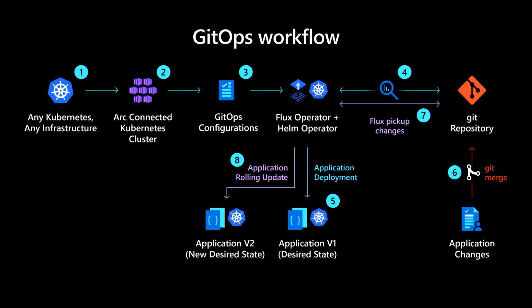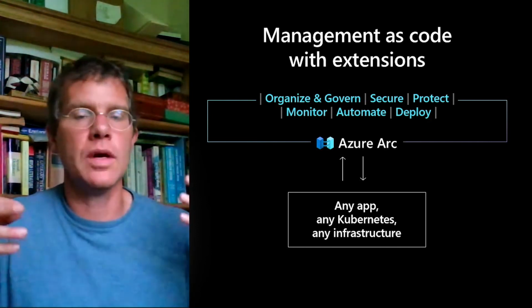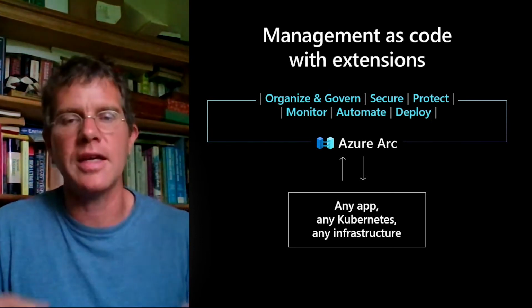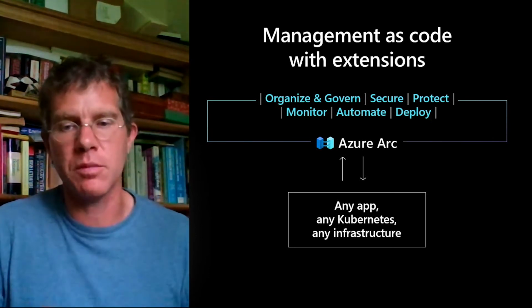So you have your application state, the desired state defined in that Git repo. And then when you make a change to that Git repo, it's actually automatically pushed out via the operator all the way out to your cluster. And this can work regardless of how many clusters you're managing. This workflow here that is as familiar as merging code can be used to scale your application out to all of the different environments, whether it's in Azure or in on-premise with Azure Arc. So you can do management with code, infrastructure as code, no matter where you happen to be running. And so we want to bring all of these things together with extensions, which you can use in Azure Arc to do infrastructure as code, to make changes, install Azure Monitor, and again, make those things happen no matter where your application happens to be running.